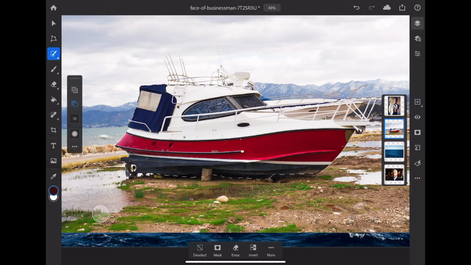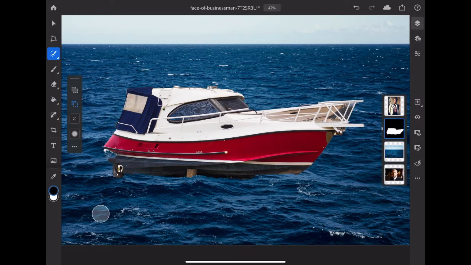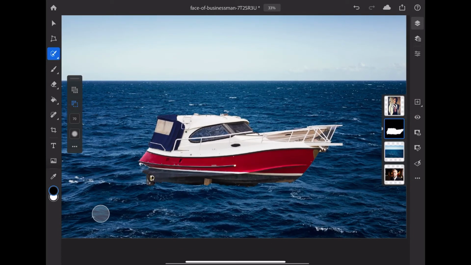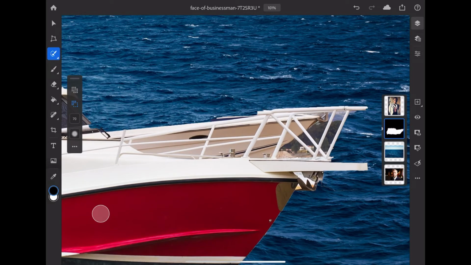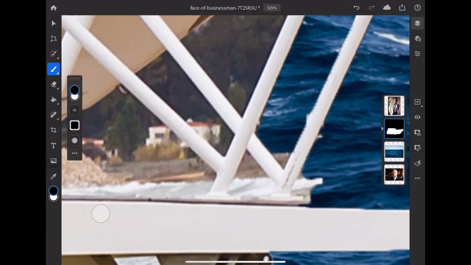I'm not going to spend any more time on this. From here, I can come down here and just hit the mask button. And there we go. We have our boat masked out. You can see in here, I would need to come in and clean that up. There's no pen tool. There's really two ways that I found that you can do this. One is you can continue to use the quick selection, just like this, and it does an okay job. Then over here, making sure that your mask is selected, you can flip between the actual photo and the mask. You could come here, select your brush, and then paint on black. But even still, you can see you'd have to come in and do some cleanup.